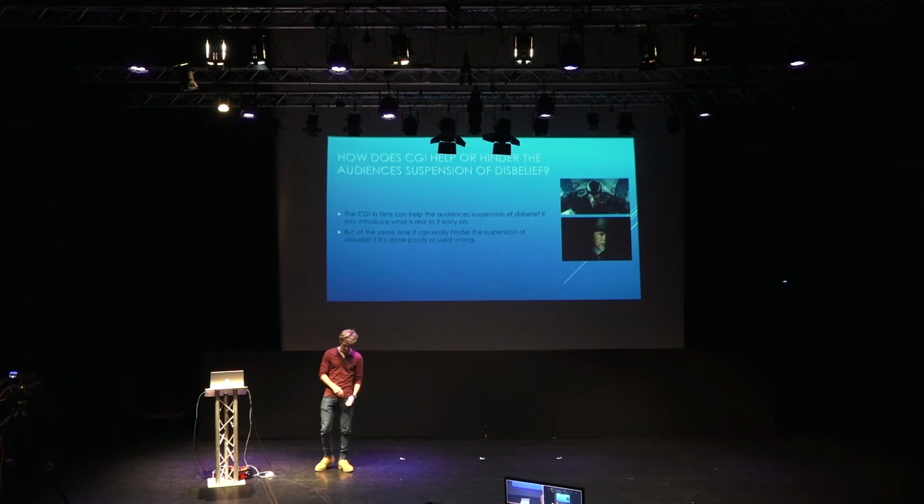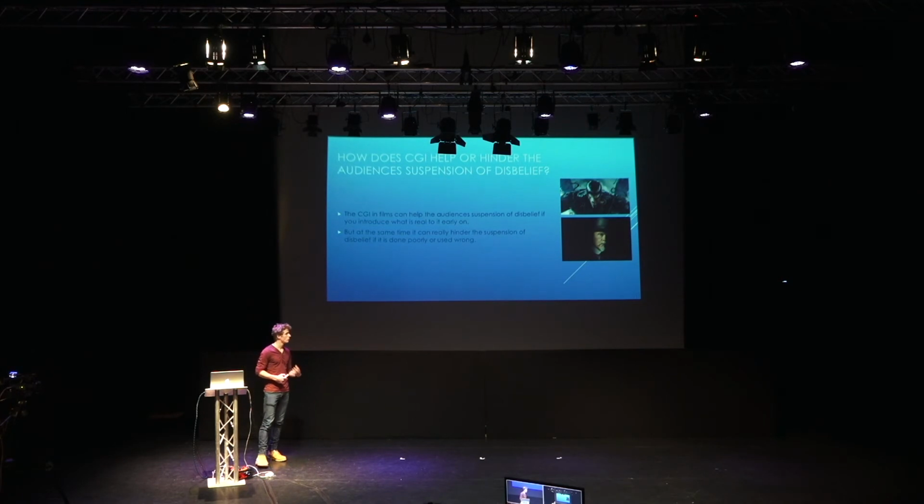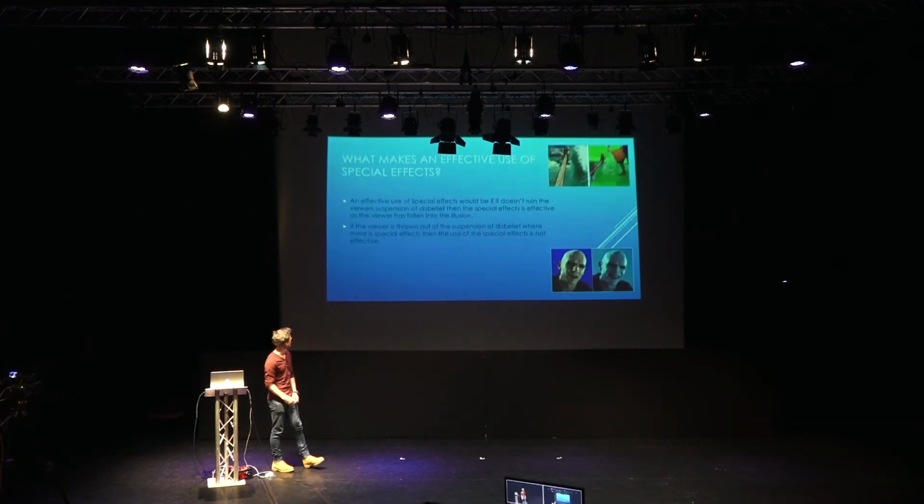You put aside the fact that it's CGI, you think, oh, this is what I'm expecting throughout the rest of the film, there to be more CGI. But like this Poirot film with John Malkovich that came out recently, it's a very serious, gritty film that's based in the past, but it's about, obviously, Poirot as a detective. He is working a case, and the whole film is very real. There's no CGI in it. To the very end, where he's running between two trains, and the CGI is so poor, it throws you out of that suspension of disbelief. It can ruin the film for you. So sometimes it can help, sometimes it can, well, hinder it.